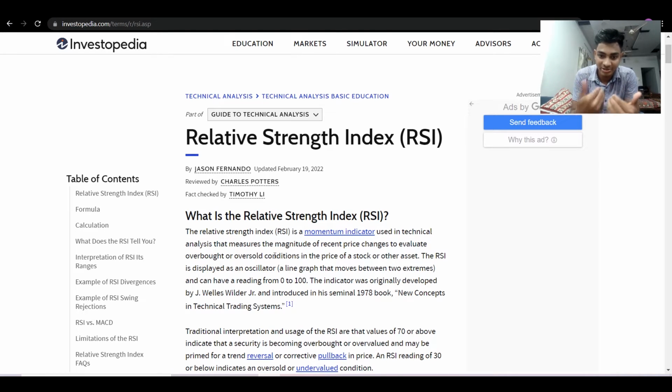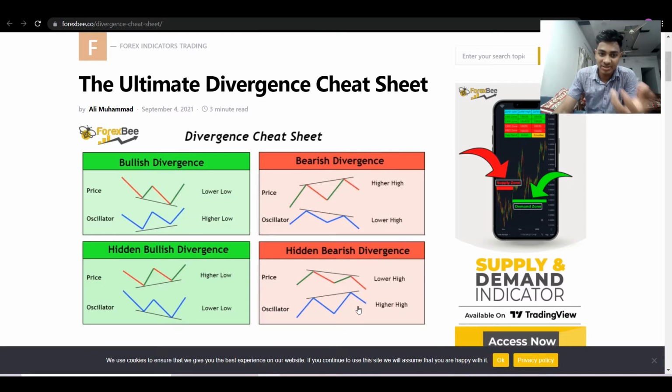Now, to make you all understand, I'll show you in the chart. But before we go to the chart, there are different types of divergence. We can classify them into four types: the first one is the bullish divergence, then the bearish divergence, hidden bullish divergence, and hidden bearish divergence. One of the most common divergences, which the majority of traders including myself use, is the bullish divergence and the bearish divergence. In the end I will tell you which divergence has more probability. Now in this video we are going to talk about bullish divergence and bearish divergence.